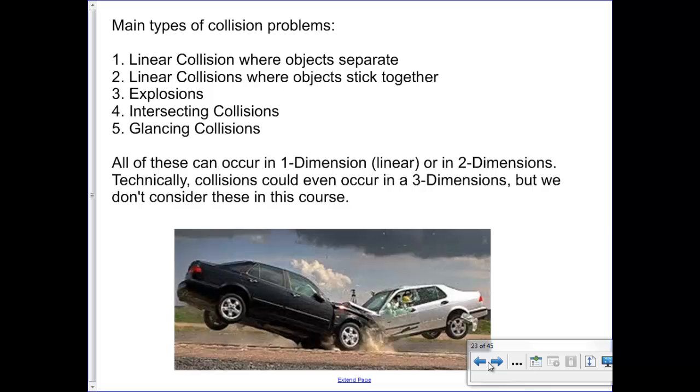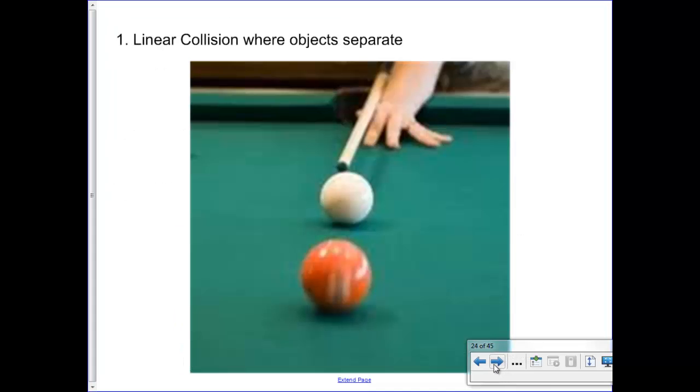Okay. What I want to do is walk you through 5 typical kinds of problems. We're just going to do 5 examples today. Hopefully, once you get questions in the future, you'll be able to figure out that they're one of these 5 types. I've got pictures to go along with all of them over the next few slides, so let me walk you through them.